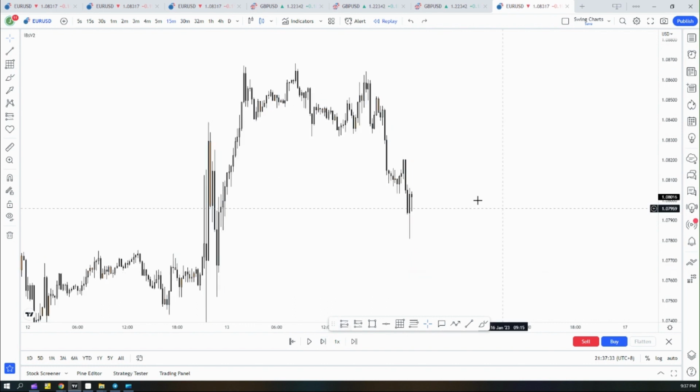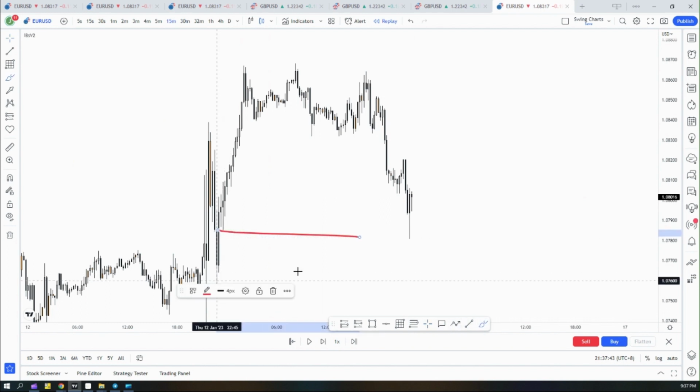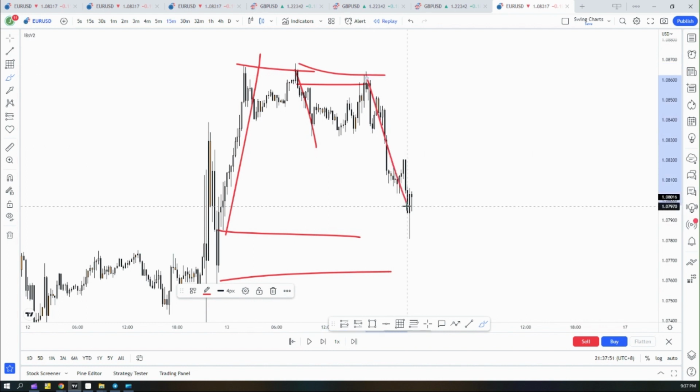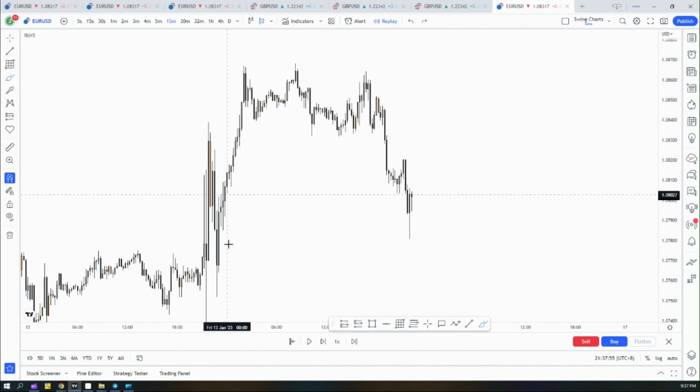Oh, look at that reaction. So when we see a reaction like that, which is from obviously the origin of the move, as you can see, this is the origin of that impulse, like I said up here, where we had that run, that impulse, and we came back into the origin here for that sell-off. We come right into a decent demand level. So what we can now do, especially seeing that intent in the market there and it being pro trend, we can drop down to our lower time frames.